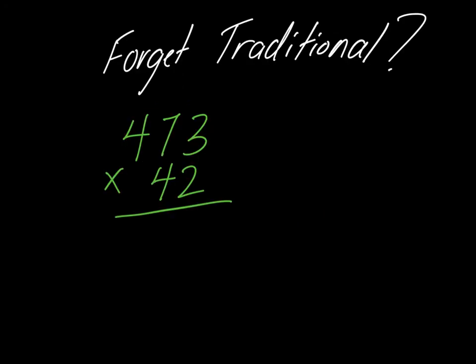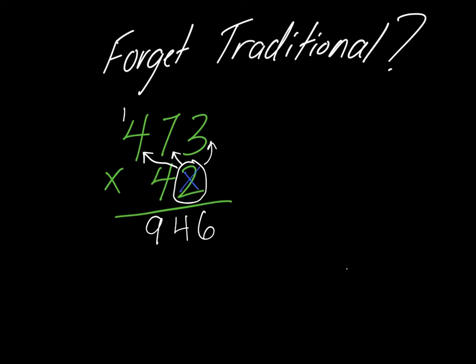And to wrap up this video, just in case you forgot how to do traditional multiplication, I'm going to go ahead and remind you. So we are focusing our attention just on the ones place. We're kind of ignoring that 4 right now, and we will just follow this pattern here. All right, 3 times 2 is 6. Then we go 2 times 7 is 14. The 1s goes down. The 10s gets carried over. 2 times 4 is 8 plus 1 is 9.